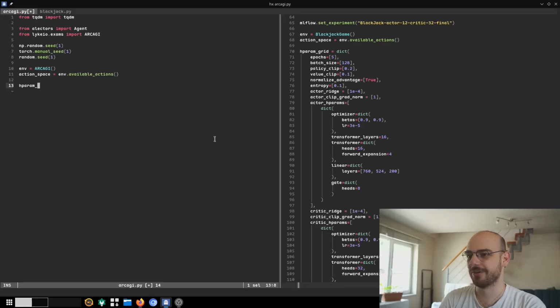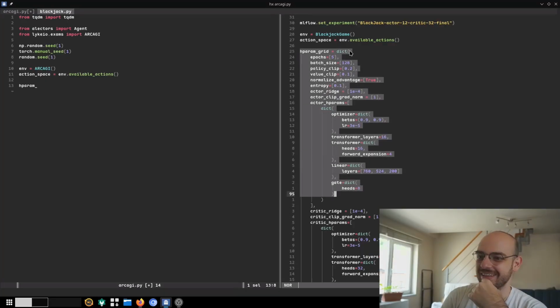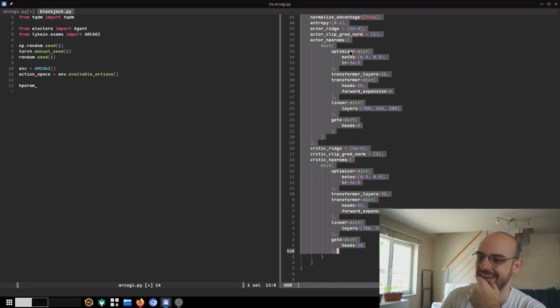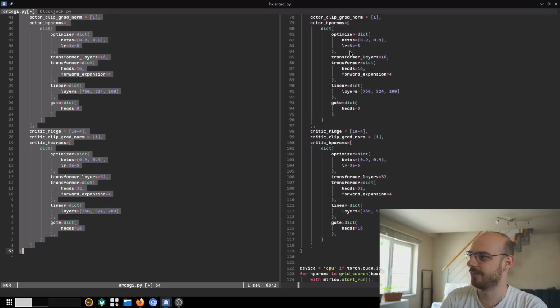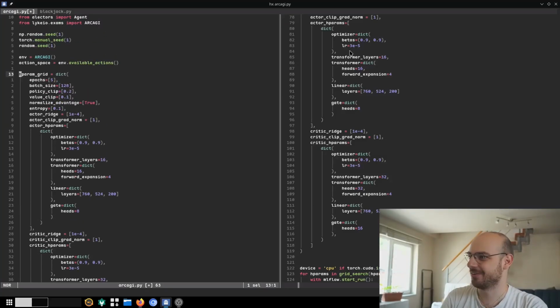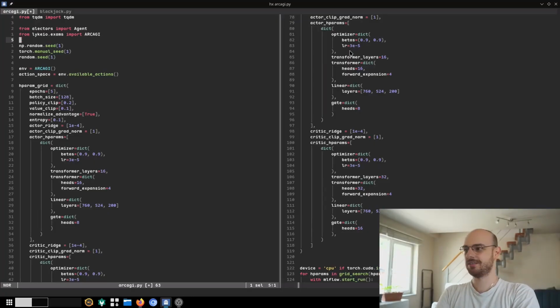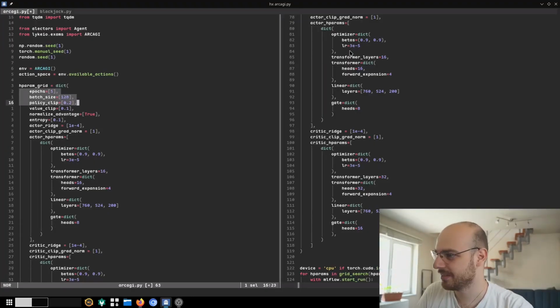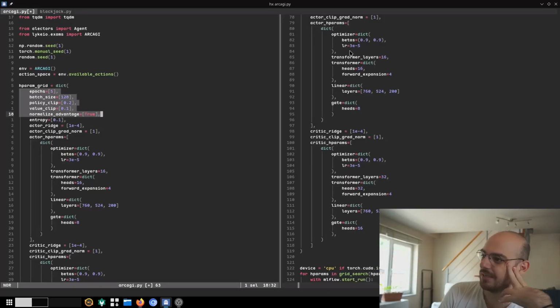So now you're going to see the silliness of what I have done. These are the hyperparameters that I need for the agents that I have created, the natural language reinforcement learning agents, which I call the Alexa. So you have the epochs, the batch size, the policy clip, the value clip, whether to normalize advantage or not, the entropy, ARC-AGI.